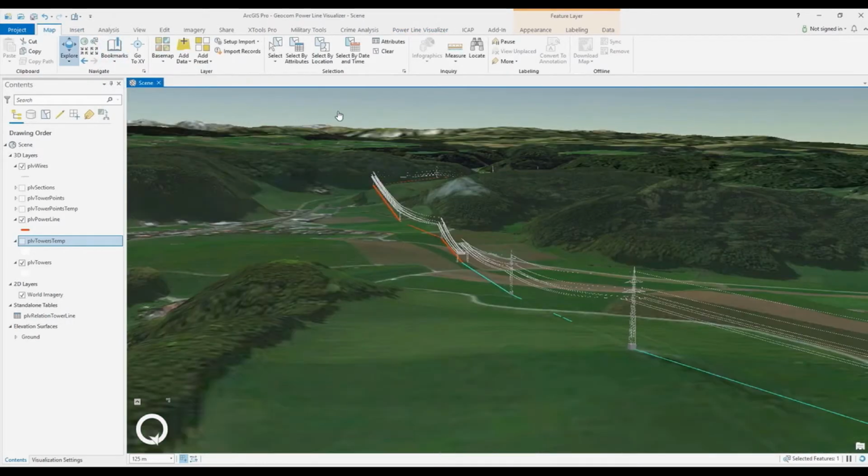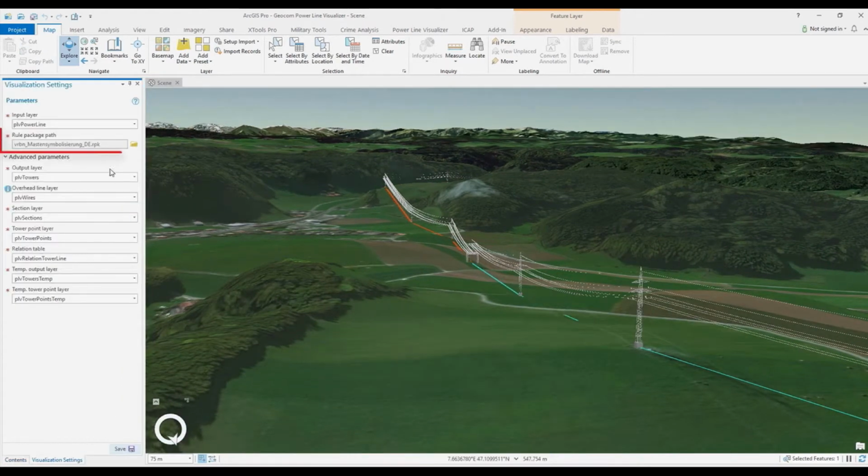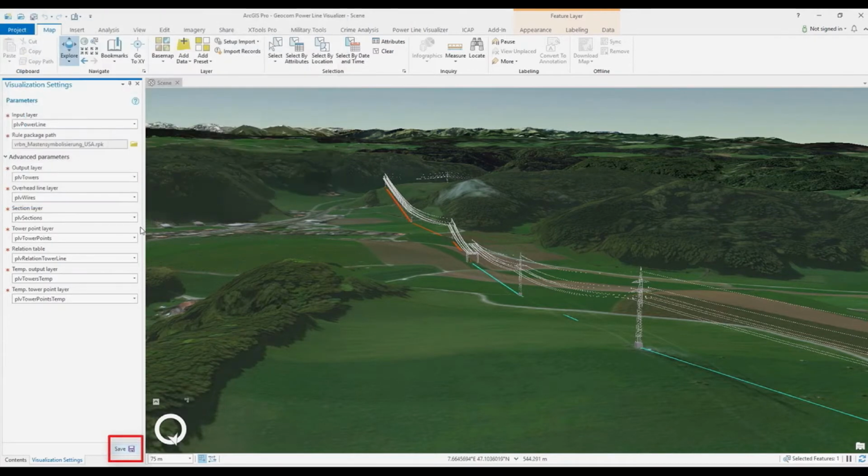We're now going to remove the existing visualization that we just created and replace it with US towers. Nice dialog box for selecting the USA rule package and saving that setting here.